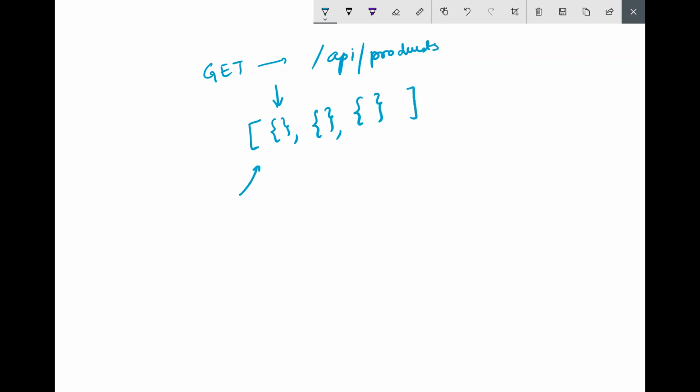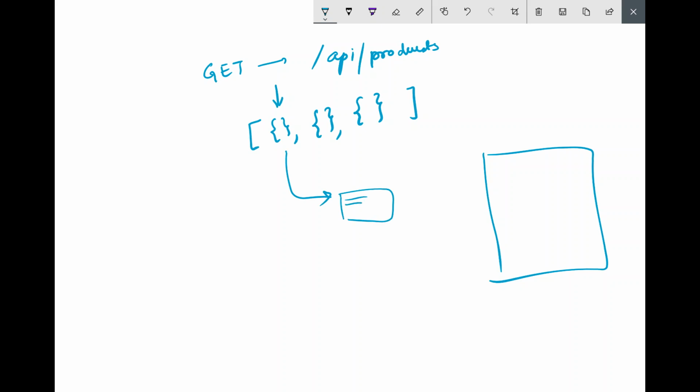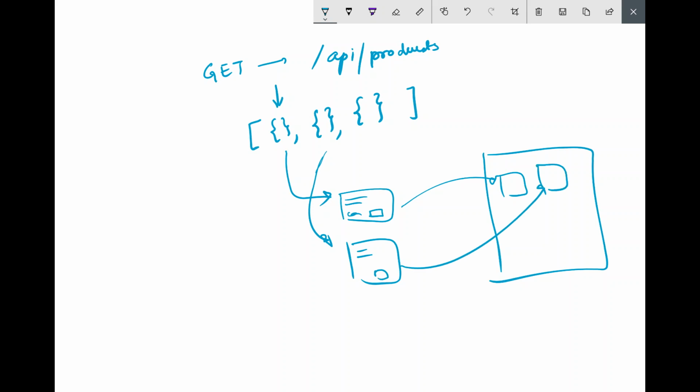Okay, so we run a loop through this, which takes the first item and then the second item and then the third item and so on. While doing that, on our website, for each item from the list, we create a card with the product name and the description and the buy button, and we put it here. We take the second item and we create another card for it and we put it here, and so on. We continue doing this for all the products that we have fetched.